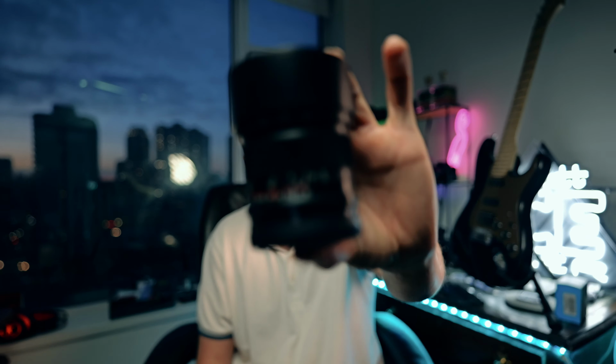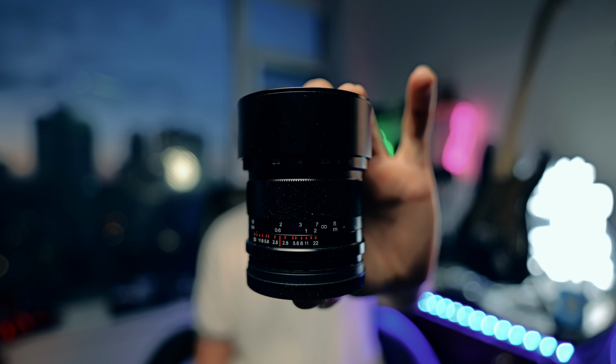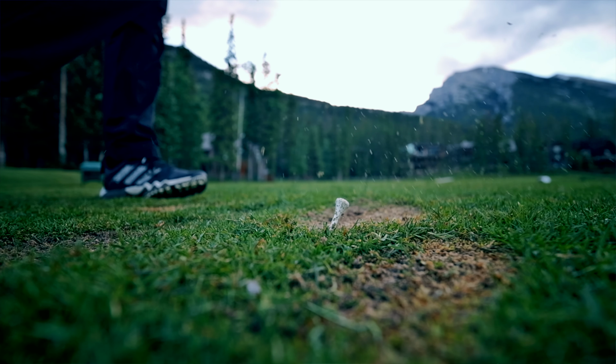Now let's talk about the lenses I use on the S5II, which is what you're seeing me through right now. We'll go in order from the lens that I used the least to the one I used the most. The one I used the least but was still one of my favorites is the Pergear 14mm f2.8 manual focus lens. This lens is honestly something that I carry with me most of the time. It's not very big, it is a little bit heavy, but that really cool shot I got in slow motion right in front of the ball, I actually got with this lens.